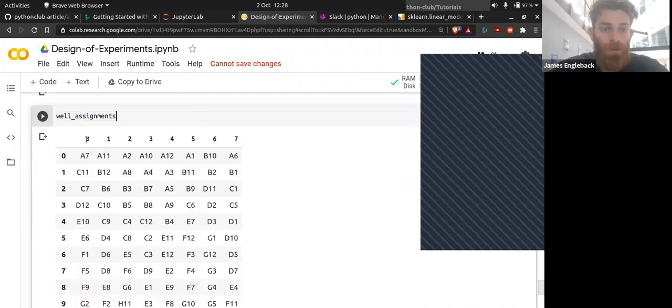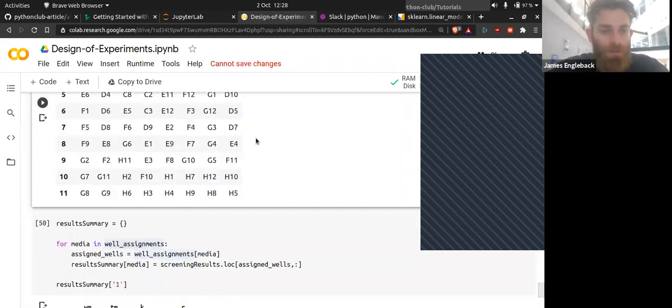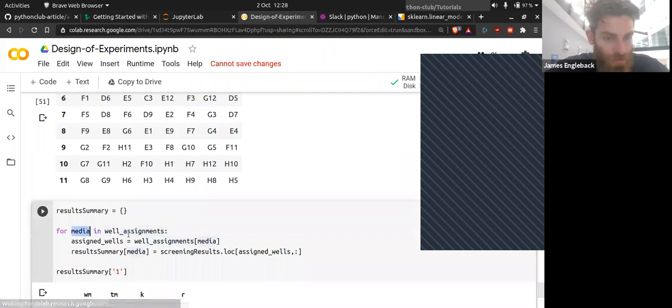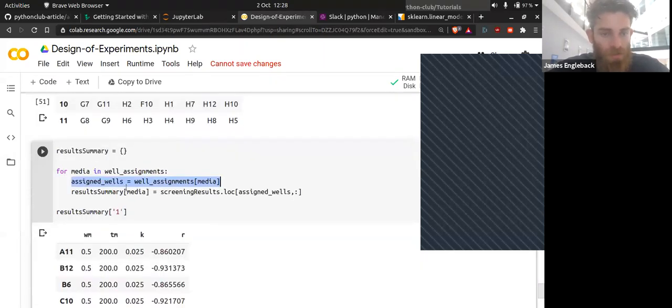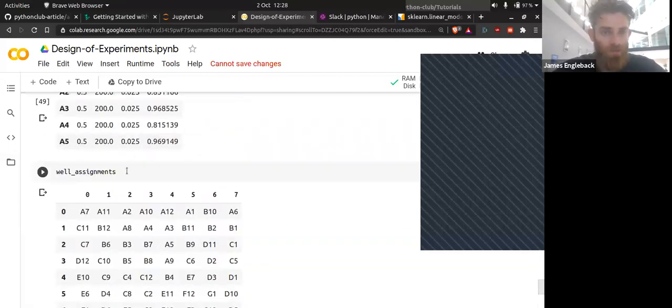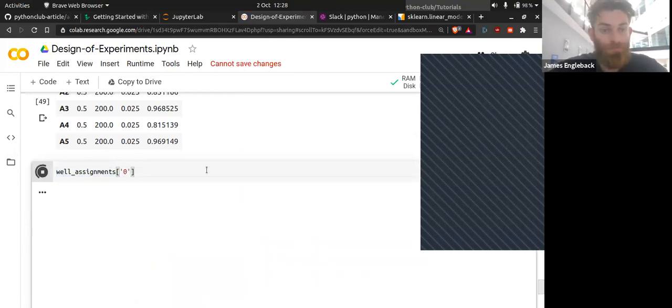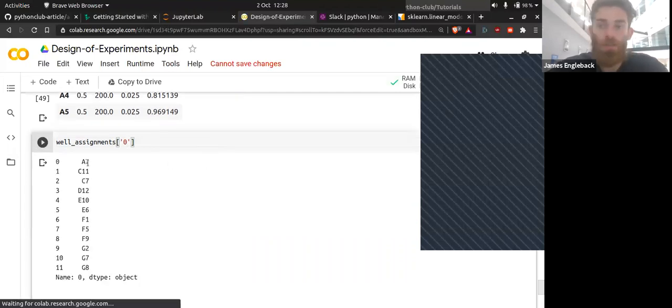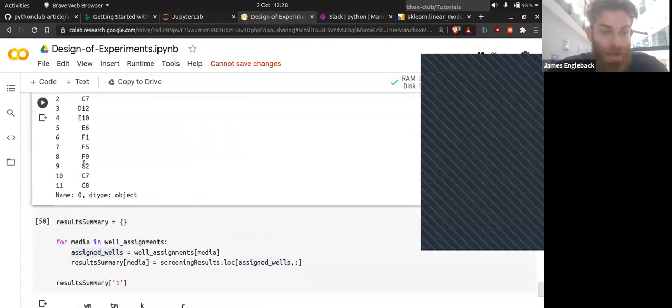As we loop through it, we'll be looping through the column names, 0, 1, 2, etc., which is also what I've been naming my buffers. So we can use that name to find the column of assigned wells. The assigned wells would be pretty much well assignments 0, say. So that's the sort of object that we'll get.